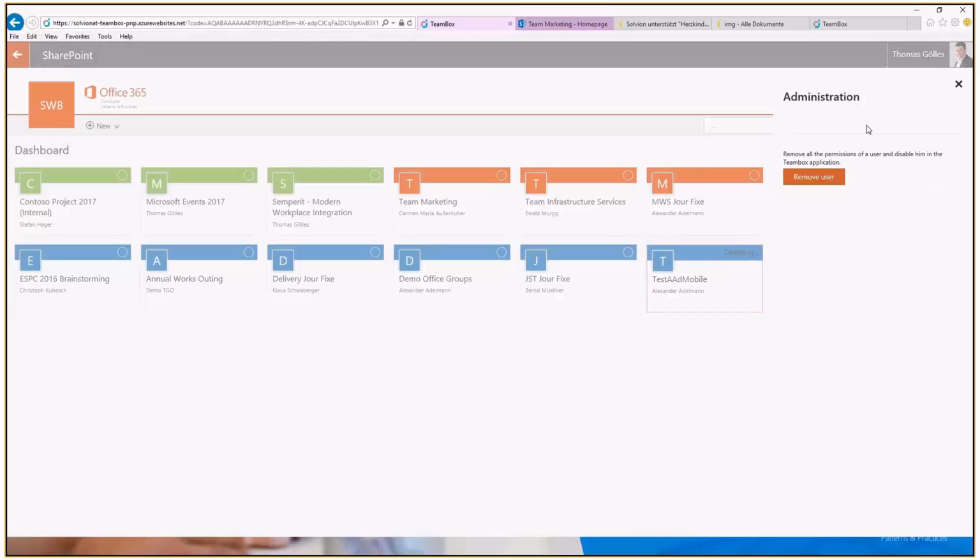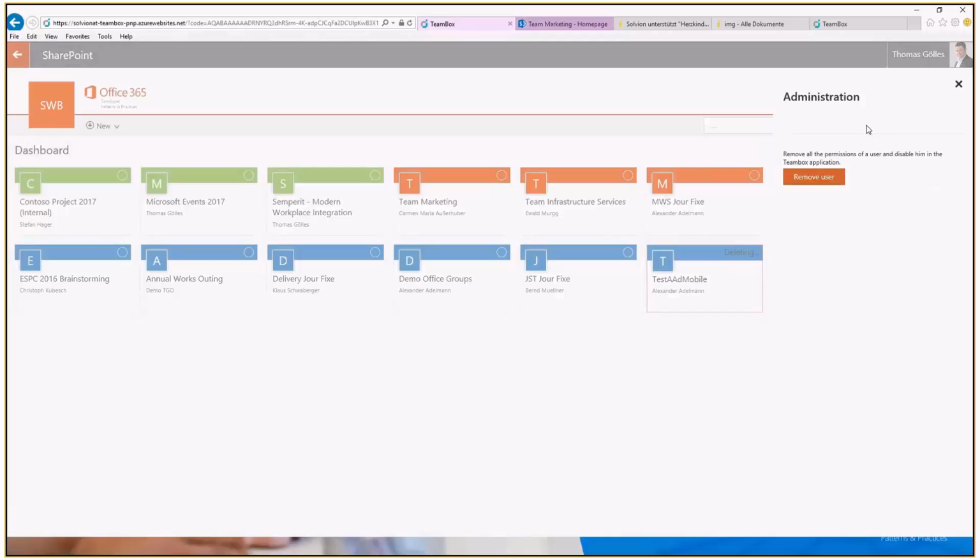And this is a common scenario where you're working with different contractors, for example, and the life cycle of one project ended, and you need to make sure that this external contractor has no further access to your site.